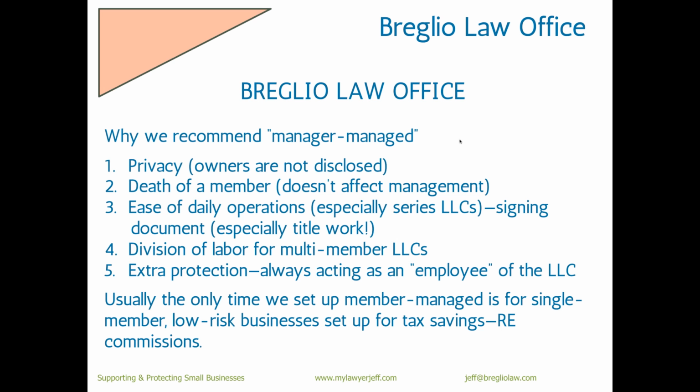First, privacy. If you don't elect us to be the governing person on your LLC, whereby I will be on corporate records and with the state office, you can maintain more privacy because you will list yourself as the manager of the LLC and not necessarily as the member. Now, people might assume that because you're the manager that you also are an owner of it, but that's not necessarily always the case, and it's not necessarily something you have to divulge. So if somebody calls you, just say, yes, I'm the manager, and I'm not allowed to divulge who the members are. So manager managed can provide some privacy.